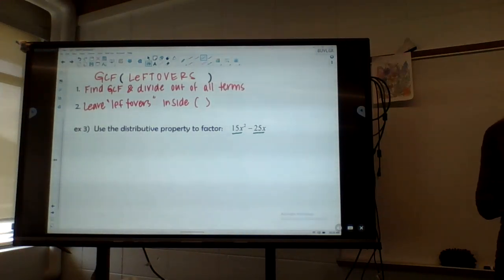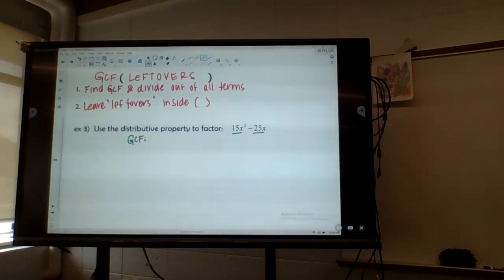And you don't have to write this out to the side. I'm going to list the GCF and talk about it, but then I'm just going to put it on the outside of the parentheses. Thinking about what the GCF is, I picked something very similar to the one we just did. So 15 and 25, the largest number that goes into that would be 5. And then the variable would be x. So finding the GCF is important, but I'm going to show that by putting it on the outside of the parentheses.